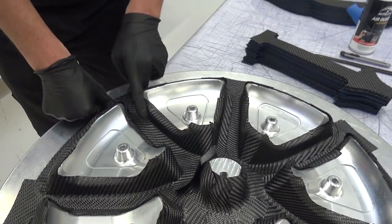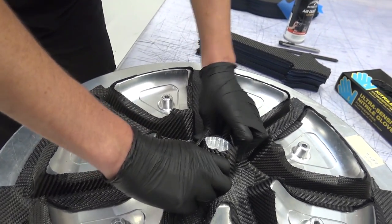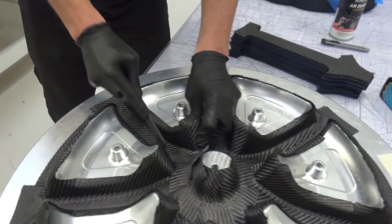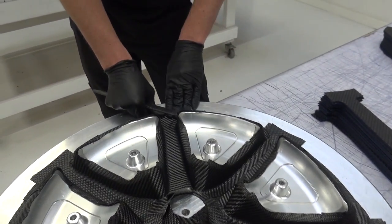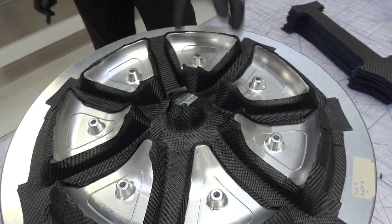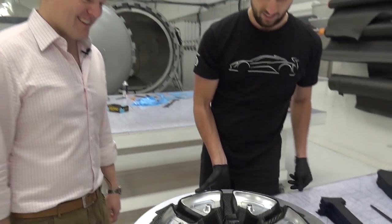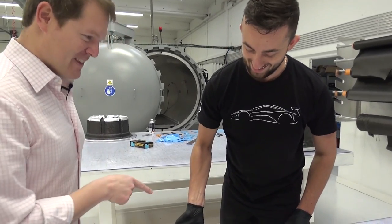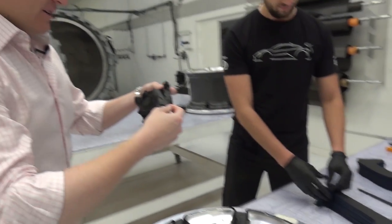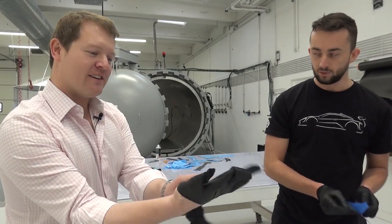Just press it down into place? Yeah. Make sure it's in the right place, and then press it down. And that's effectively layering it up — that's one of the easier pieces with less curvature and shape, pretty much just a flat piece. So if you want to try — does that mean I'm going to give this one a go? I need to grab some gloves. Glove up. Make sure we do this properly because it's slightly sticky, the pre-preg — resin already infused.